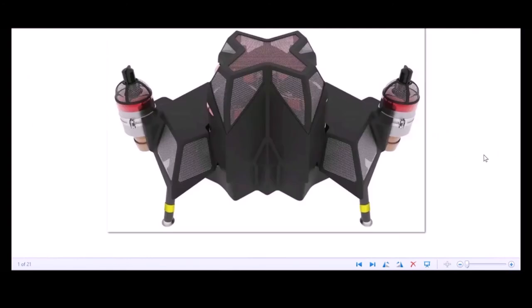Here's a really great image of the flyer. We could see he used mesh all over this so that air can flow in, yet at the same time, we are protected from the heat of the jet packs, etc. He used the same type of mesh on the side jets we see. Now, myself, when I'm thinking about this, I'm wondering if we could use maybe not such small hole mesh like that. I don't know, it feels like that may obstruct a little too much of the air intake. So maybe we could use something with a little bigger holes. I don't know, that's just a thought. Let me know what you think.